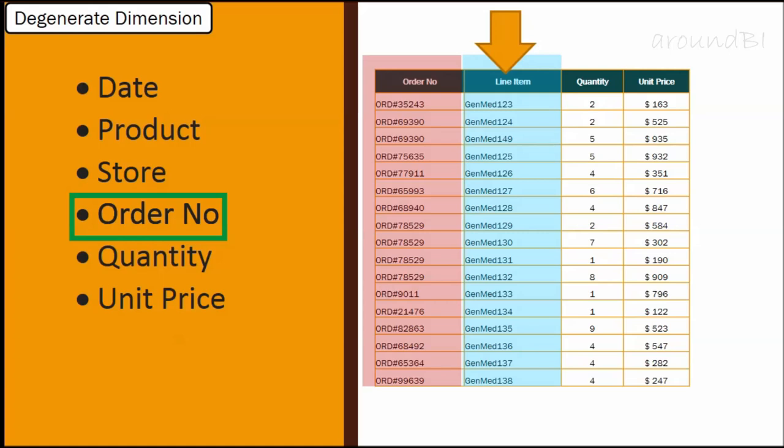Also, if you think practically, there could be millions of these line numbers in the system. So roughly the same number of order numbers will be there as there is a one-to-one relationship with the fact table. In that case, would it be a good idea to keep a separate dimension table for million row order numbers? And given that all the related information, or I would say attributes like order date or store information, is already with other dimension tables, there is no point in making a dimension table because it would contain nothing.